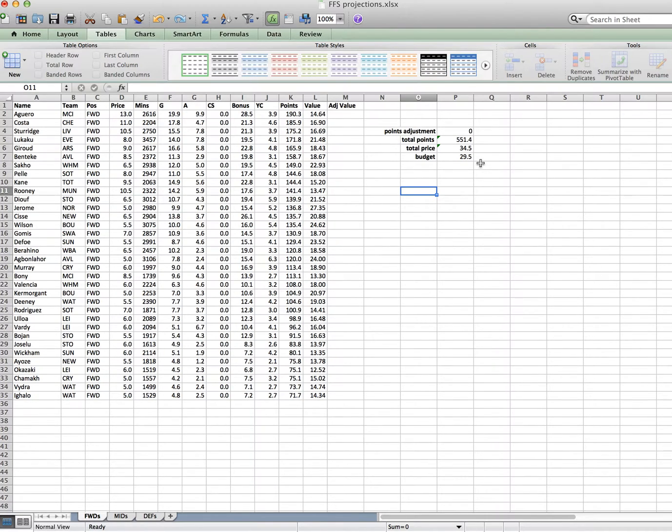So to come up with something that's within budget, one thing we can do is use the value column. It's intuitively clear that if we have a fixed budget and we want to get as many points as possible, the thing to do would be to compute what's called the value of each player, which is simply its points divided by its price, points per price, sort all of them by points per price, and then take the ones with the highest points per price until we run out of money. Let's see what happens when we try that.